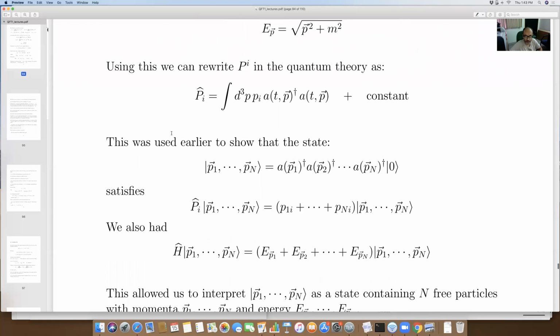What we see is that when capital Pi acts on this state, you get something like a sum over the p_i's of the same state. This tells us that it's as if there is some quantity that is adding up over individual particles. Suppose you didn't know that it's momentum, but you observe that there is some attribute. Whatever the eigenvalue of P hat i is, it's as if individual particles carry that charge, and the total quantity is the sum over all the n particles.